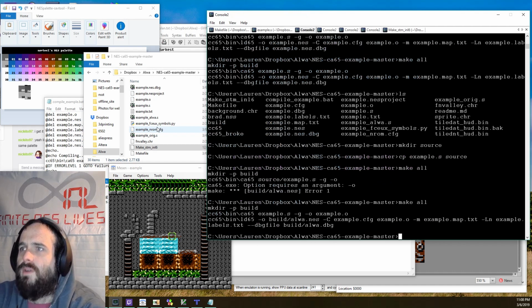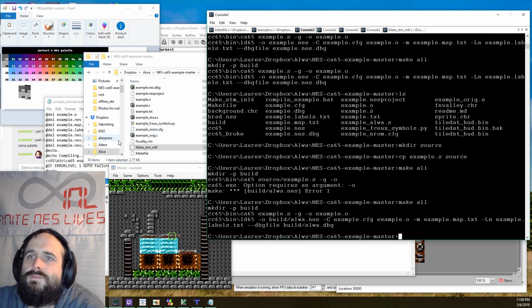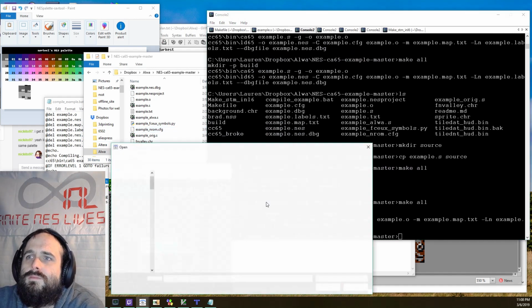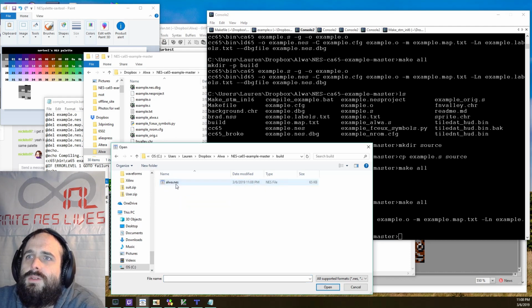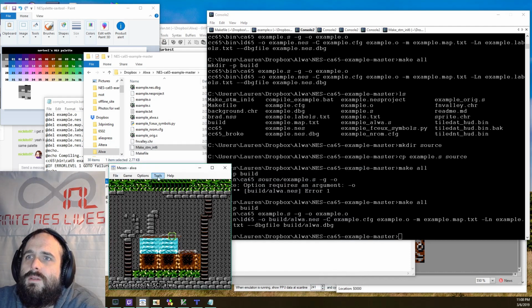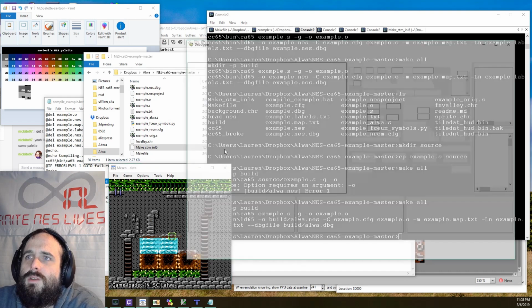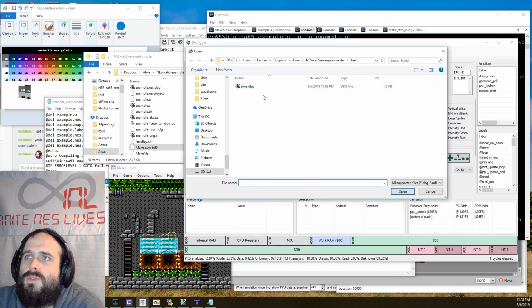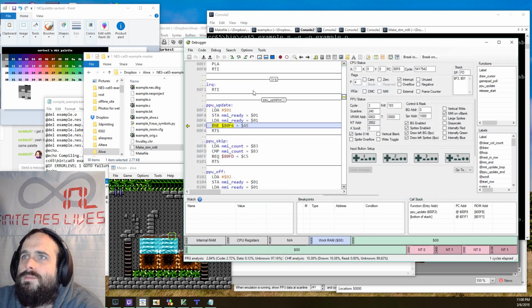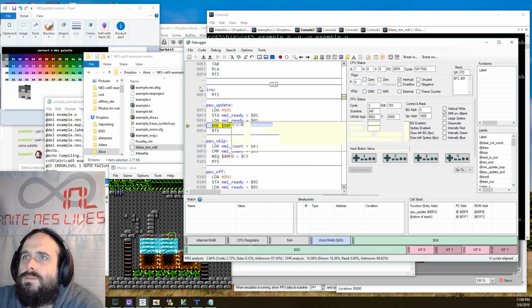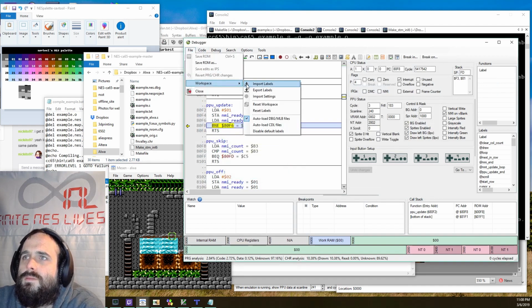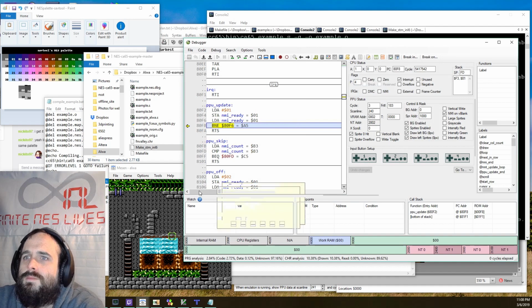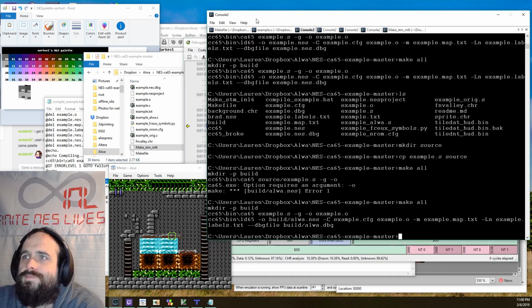So now it made a debug file. Build NES debugger. Import labels debug file. Good enough for now.